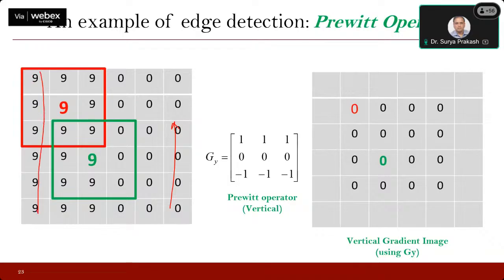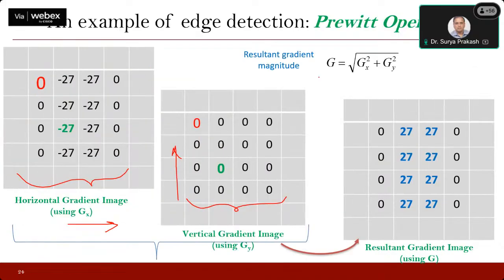Everywhere you have the same value. In this whole column 9 is there, here also the whole column is 9, and here all 0 is there. So if you're moving in this direction, there is no change, and that is why you see that in the vertical y case, your gradient is 0 value. Here you have non-zero value, then here you have 0.